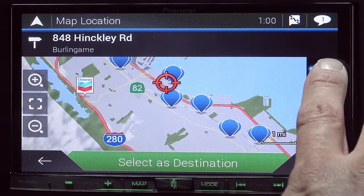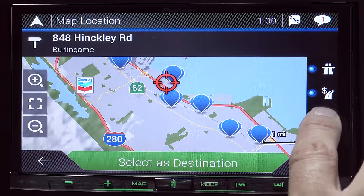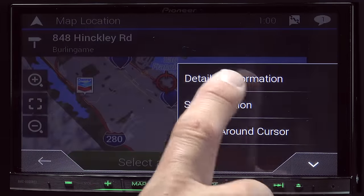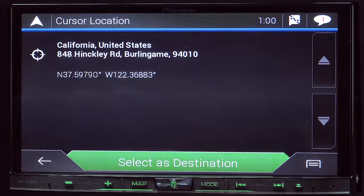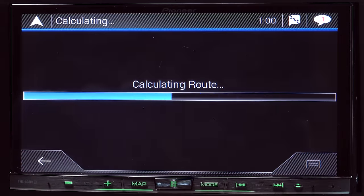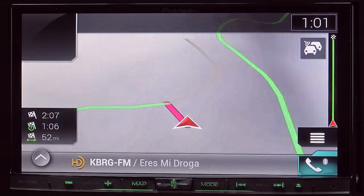On the right side of the screen we can choose to enable or disable certain navigation preferences like HOV lanes, ferries, toll roads, bridges, etc. The option on the lower right allows a few more options — we can see places around the cursor, get detailed information about this location, or save it. If we hit the detailed information button, it shows us the latitude and longitude, address, zip code, etc. We can hit the back button or just hit the 'set as destination' button, and then hit the 'start navigation' button and the system will start routing us there.